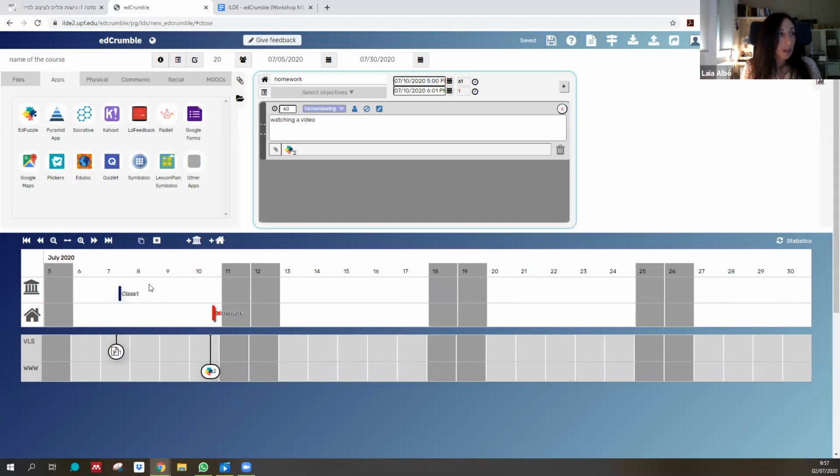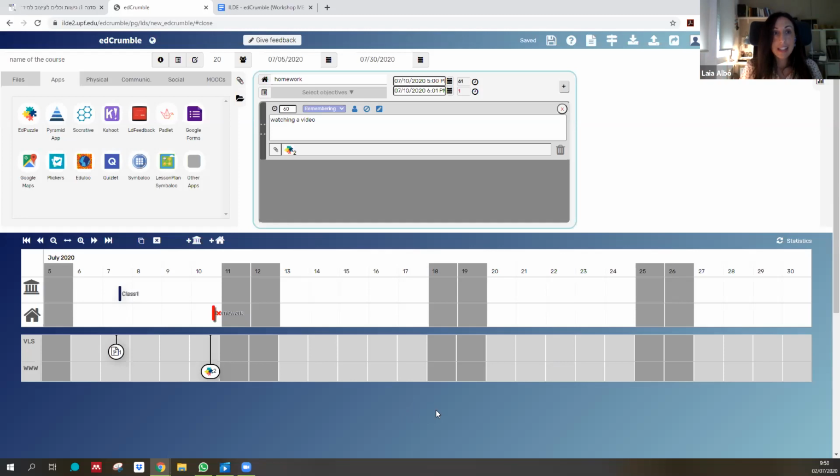So this is one thing that Edcramble provides to the teacher: to visualize the whole design of the blended course, separated between in-class and outside of class activities, and also the resources and where we host these resources.